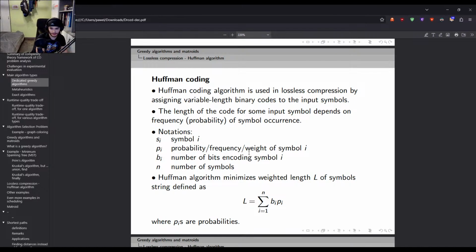The Huffman algorithm minimizes the weighted length L of the symbol string, defined as the sum of the number of bits and the probability, over all symbols. Okay, I think I got this.